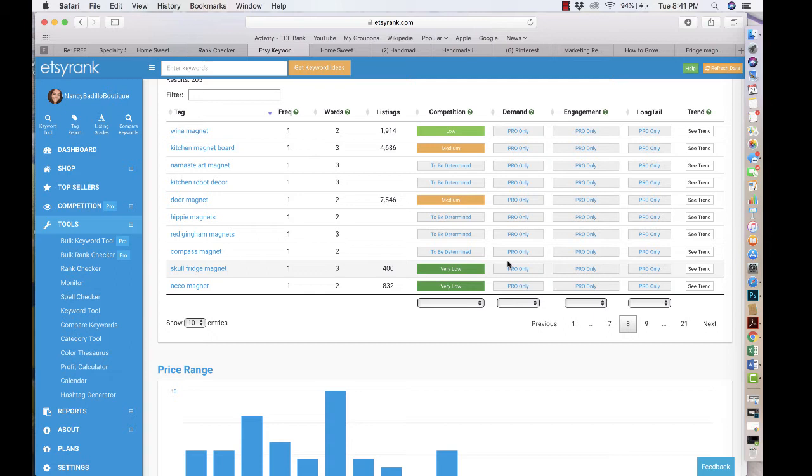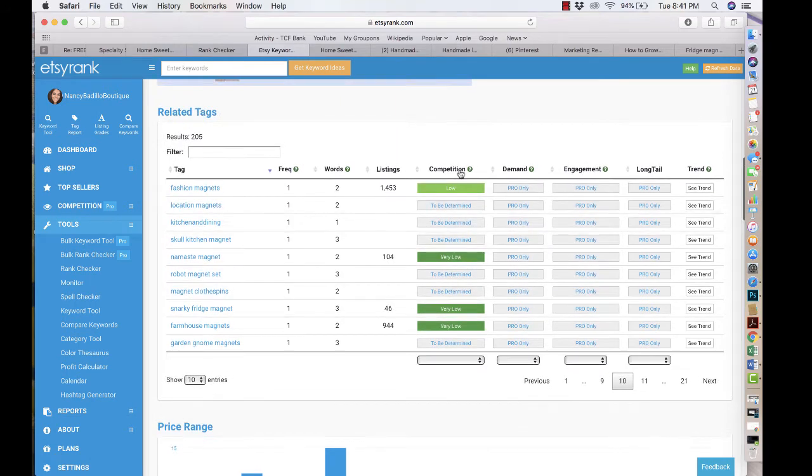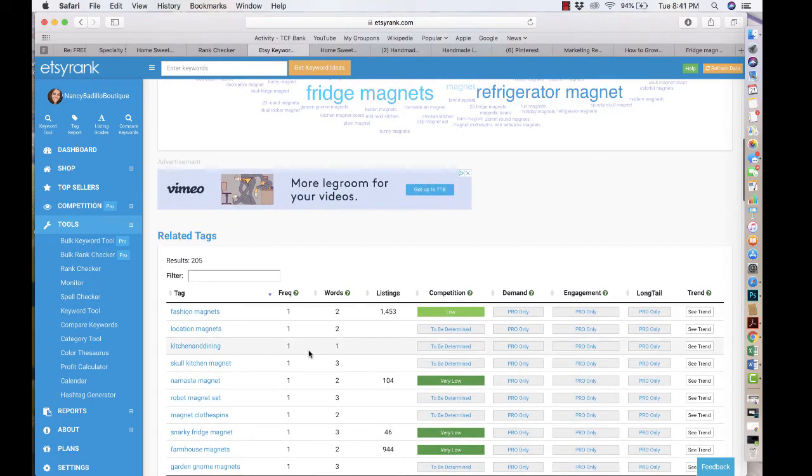So you want to make sure that you do the work beforehand. Before creating the product, you do the SEO research and see if there's a need for your item, and if it's not oversaturated, pretty much. But let's say you do this, right? You do all the keywords, you find some keywords you could work with. Maybe you didn't, so you had to go back up here and kind of play with it.